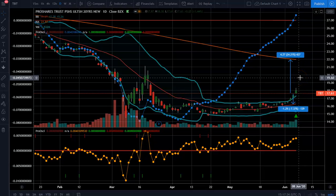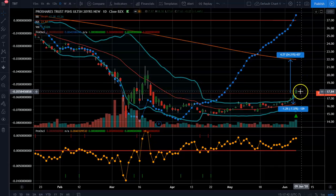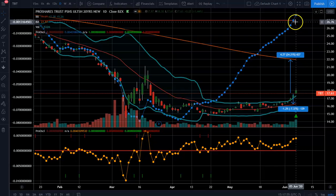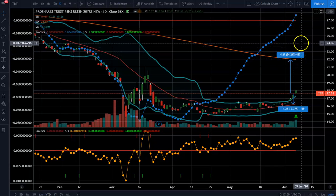In today's environment, because the markets move so much in such a short period of time, there is risk that we could get a reversal to the downside. And so you want to have this stop loss in to protect you from having much bigger losses. So again, our expectation is that we're going to move up to the target, which would be roughly $22, and that'd be a pretty good trade.